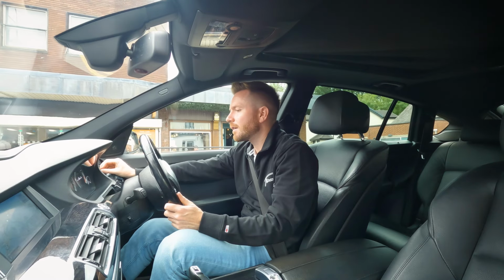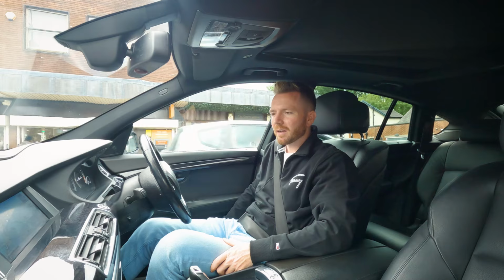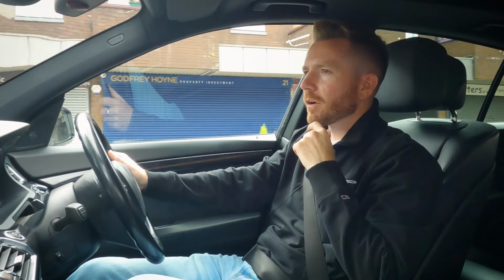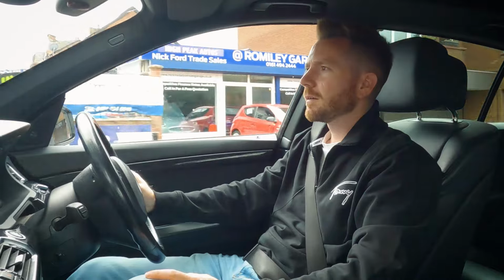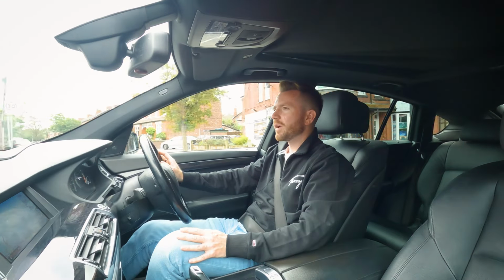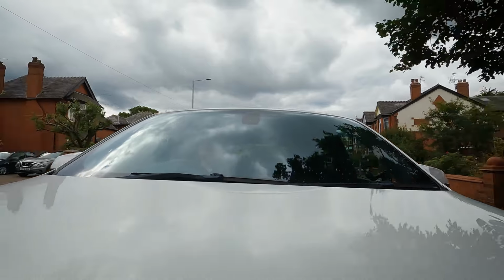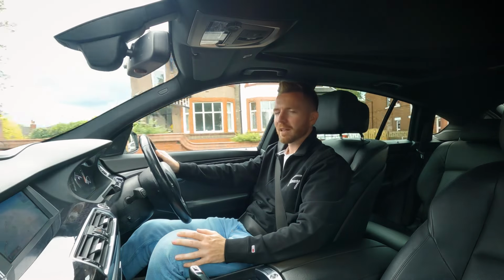This is a nice old thing, really. 79,000 miles, it's not particularly high either, is it? A 13-year-old car. What should we do with it first then? I think I might run it to my mechanics, see if we can fix the power fold mirrors, get their opinion on the roof blind as well. Then I'll get it booked in for some wheel refurbs. Probably got half a dozen things to do with this then, haven't I? I think that if I could keep my spend to £1,000, then it'll owe me £9,000. Should be worth 10 or 11.